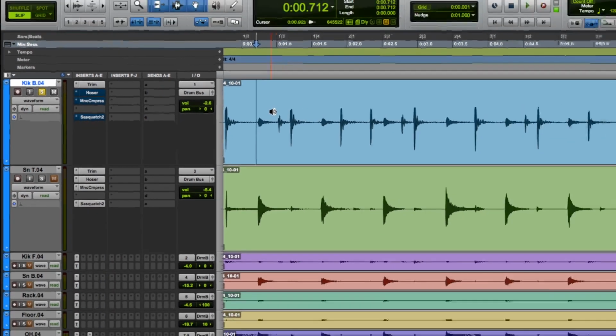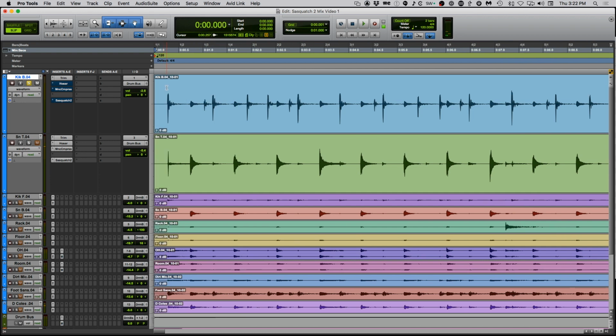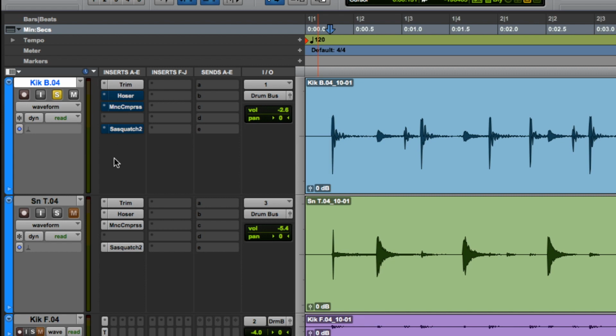Okay, so here's what my raw kick drum sounds like right now in this session. Not too bad. Sounds like a standard inside mic on a kick drum. I did maybe a little bit of EQ when I recorded it, added a tiny bit of top and a tiny bit of bottom, but overall it still sounds like kind of a not so exciting kick drum. But in this case, I added a few plugins to it.